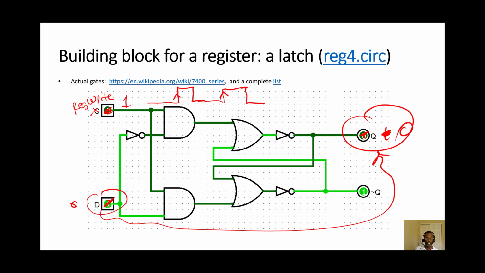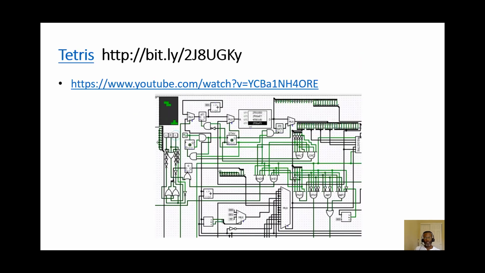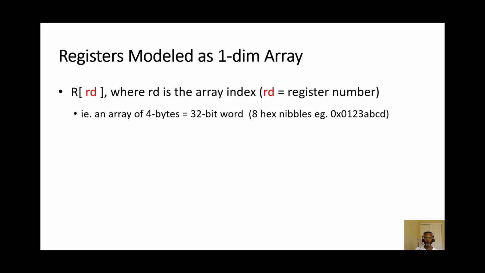So that was a register that we looked at, and if you want to see actual registers, you could take a look online at the 7400 series. Logisim is a powerful tool. There is an implementation of Tetris, the game itself, that we could actually look at. So if you download a Logisim circuit file, you'll be able to see how you can use that to implement a couple of games. Tetris, I think, and Snake are the two that are shown there.